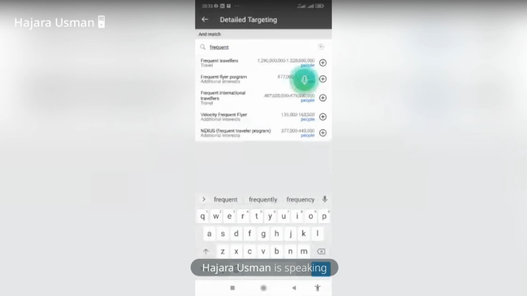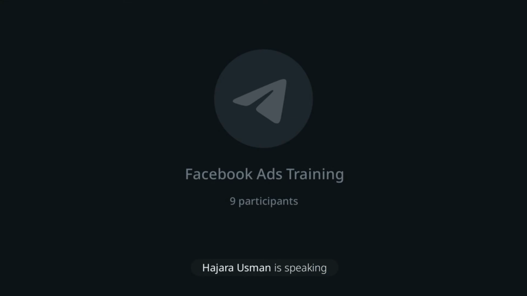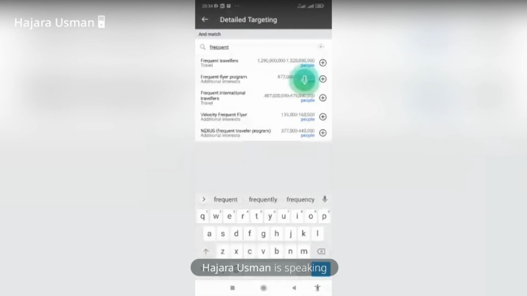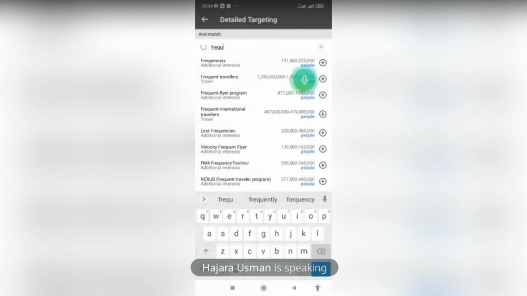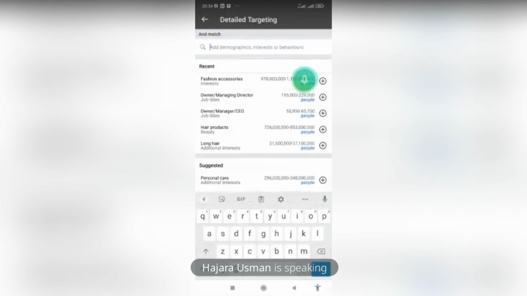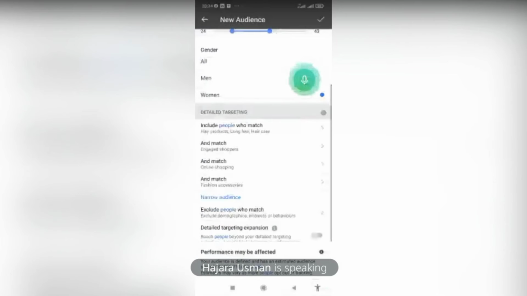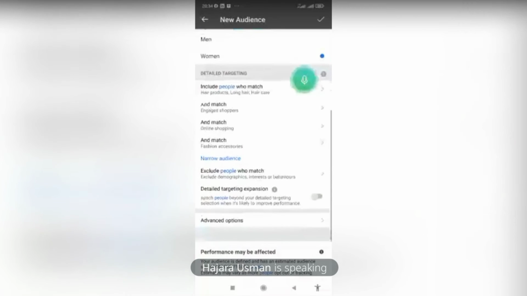But right now, I'm not targeting frequent travelers. What frequent travelers tell you is that they have money, so they should be able to afford what you're buying if it catches their fancy. So if I'm targeting people that have money, my product should look like that of people that have money, right? It shouldn't look shabby and all of that. So that is that. I'm going to delete this and go back to my dashboard. So now I'm done with the targeting.